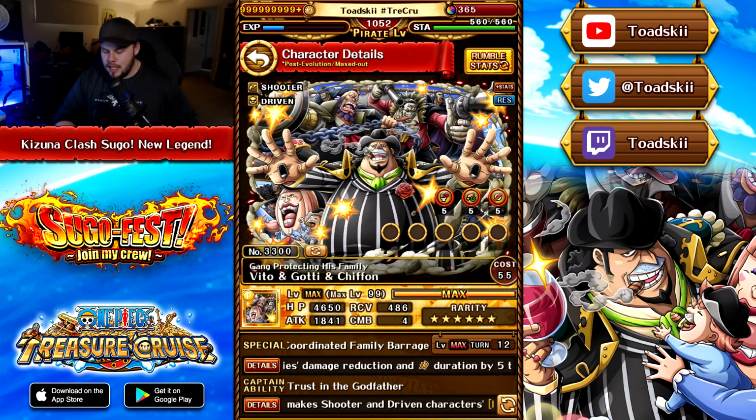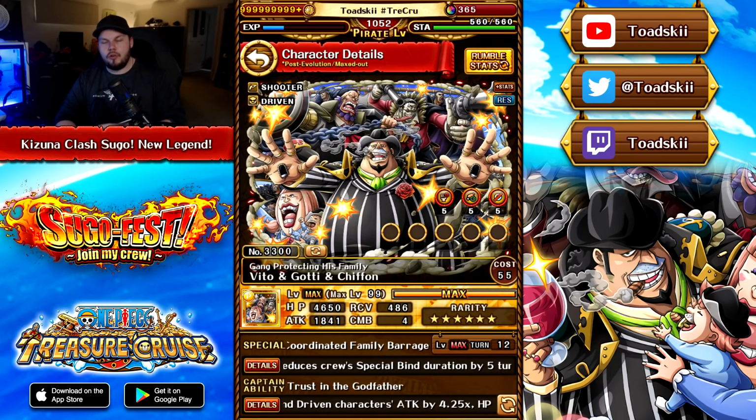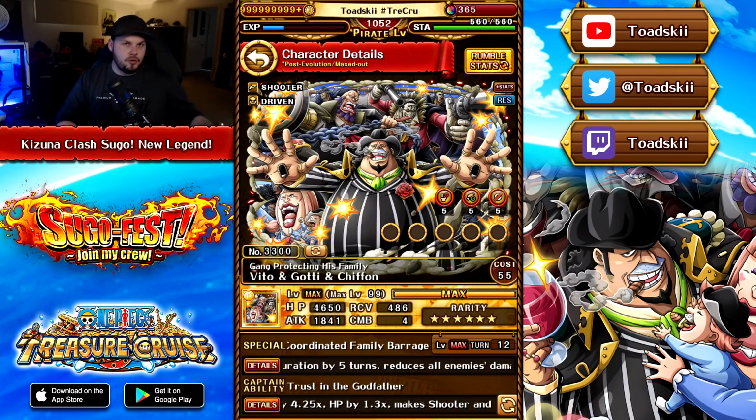And then you switch over to the other side, which is also a Shooter and Driven character, being Vito, Gotti, and Chiffon. So you've got the different crew members here. For the crew members, it is a 4.25 times captain to Shooter and Driven, 1.3 health, and Psi, Dex, and Strength orbs this time will be counted as beneficial. The previous one was Psi, Dex, and Quick slots, so you can have both of them up to make Psi, Dex, Strength, and Quick slots beneficial to your team. That's ridiculous. And then he also says that you can't be blown away, as this character is the captain, and then heal 3 times recovery at the end of each turn. So you've got this side of the crew being recovery based, whereas Capone has damage reduction effects.